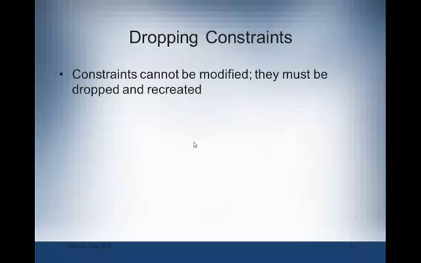If you want to drop constraints, because a constraint cannot be modified, if you want to change your constraint, if we go back to that rating field on the equip table, our check constraint only included ratings of A, B, or C. If you wanted to change your rating system to add A, B, C, or D, or some other type system, then you would have to drop the check constraint and then add a new one that provided different values.